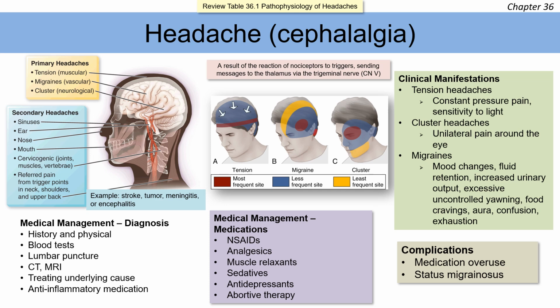So we're going to be checking blood work. We want to palpate the head, because if there is some type of injury to the head on the outside, you want to make sure you know about it. We also want to do labs. We're going to do a CBC, a complete blood cell count, which can show if the patient is anemic or may have an infection. We want to check the electrolytes because the patient may be dehydrated, or that may show other types of electrolyte imbalances that may be indicative of a different type of condition. We also want to do a UA, a urinalysis. That can also show infection and other diagnoses such as diabetes.